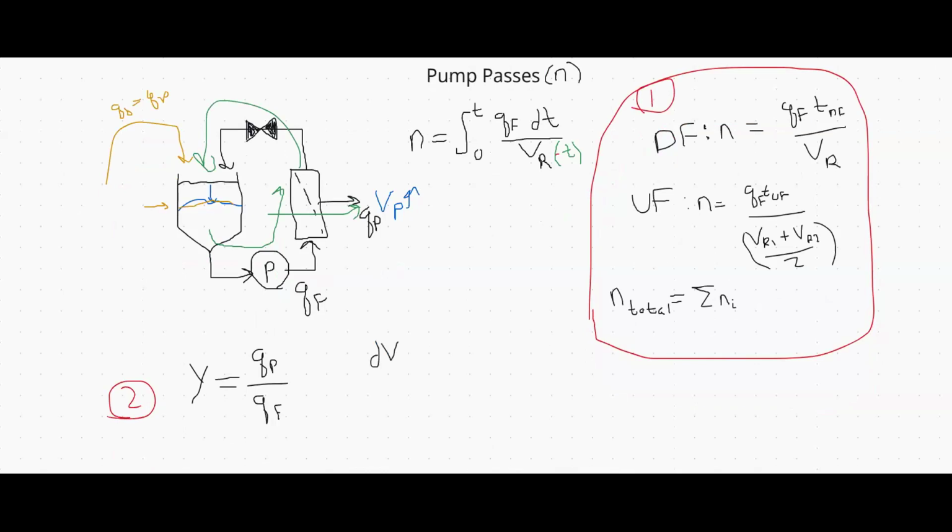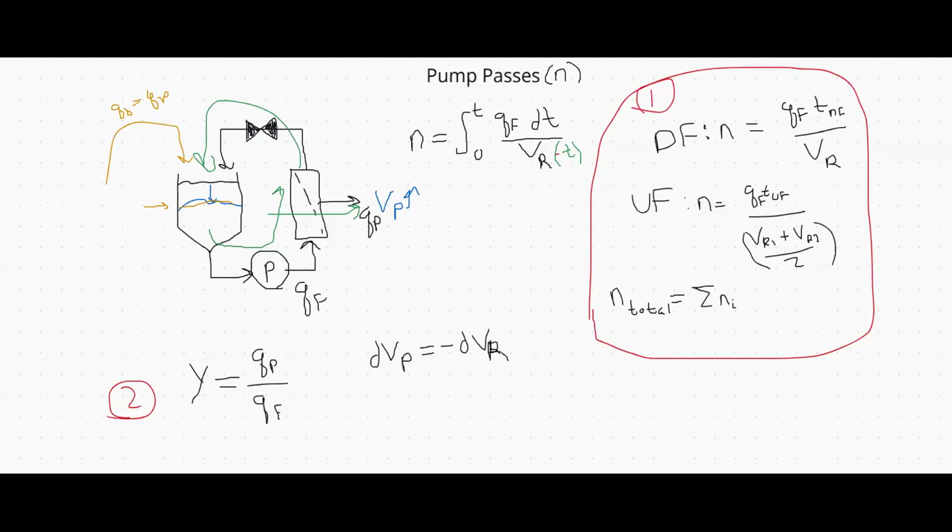There's two other definitions we're going to write here. The change in your permeate volume is going to be equal to the negative change in your retentate volume during concentration, right? Makes sense. As you collect volume in your permeate over here, you're losing it from your retentate, and that level goes down.